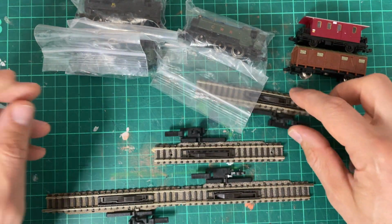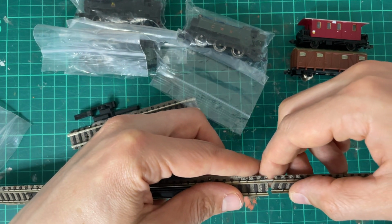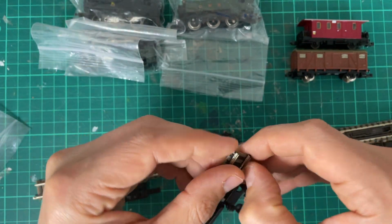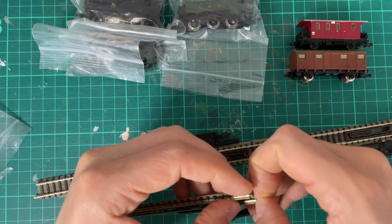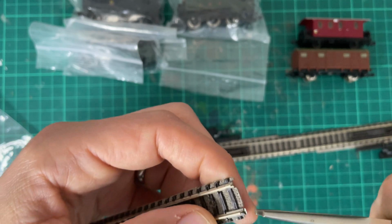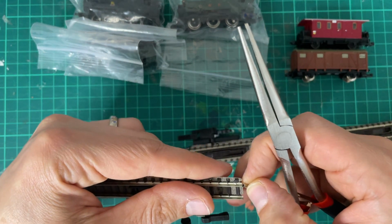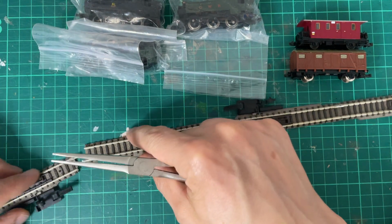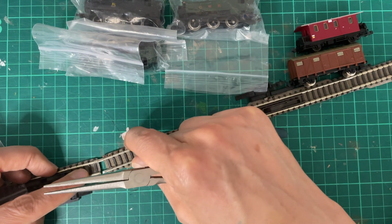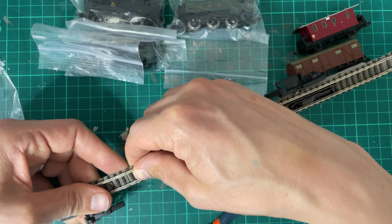Well, we don't really need electricity to pass, so we just stick them together. I never understand why people don't provide fish plates when they sell secondhand stuff. It's a little extra, but it certainly makes your client happier if you provide fish plates. Sometimes people find they don't have fish plates on hand, and it's just nice to provide fish plates so one can use them. Right, this goes on the other side. Also, it's not the right type of fish plate, so I'll just put it here now. They're a bit tricky to put together. I wonder what the problem here is. Why the fish plate is not going in on this side. Yeah, that's not how it should go.